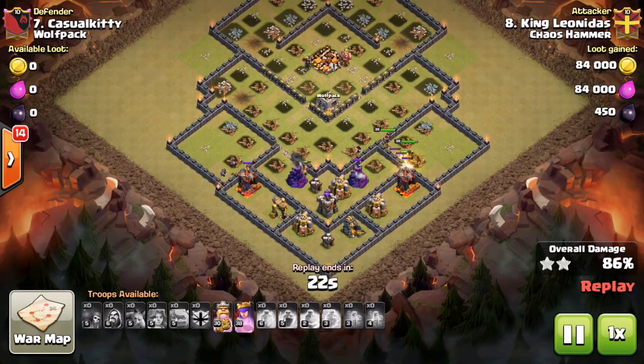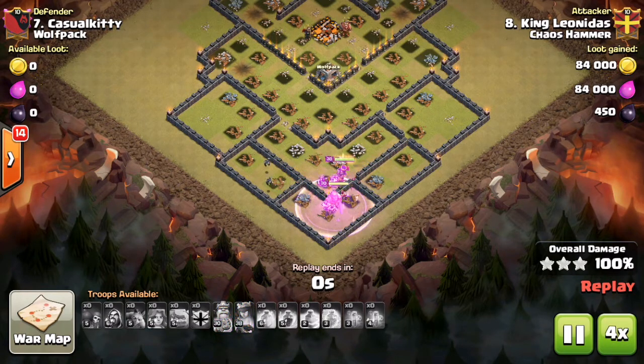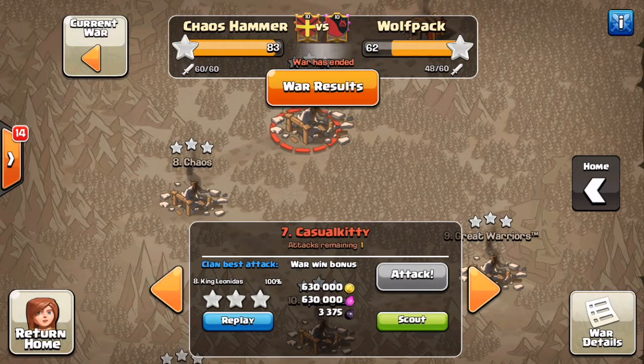He just has a few more defenses left, and the Valks actually knock out the very last archer tower. Do they? Nope, the queen actually does. But there you can see there's nothing left for cleanup. He pops their ability just at the end, just so that, yeah, I mean, that was pretty darn sweet. So really good job, King Leonidas.